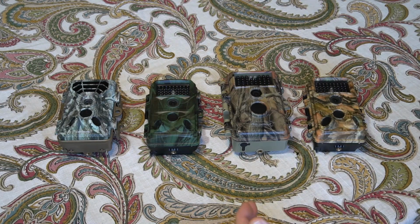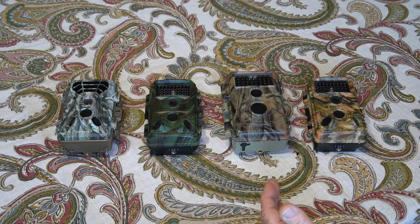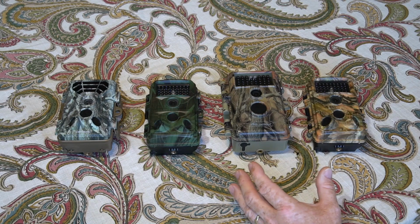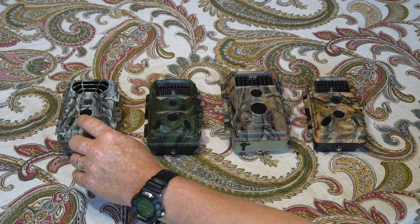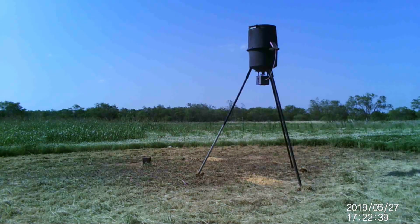Again, we're going to try to shoot at the same time where the ducks were there in the daytime. It's summertime now, and there's not a whole lot of animals out in the daytime coming to the feeders, but those ducks were coming. So let's go to the Campark T30. It didn't actually catch any video of the ducks, so I'm just shooting blue sky there.